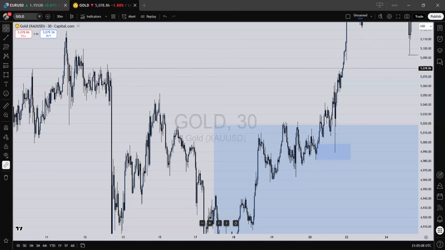99% of my trades are buys. If you go to my X account, you barely see sell. I follow you on X. Okay, so 99% of my trades are usually buys. If the market is selling like this, I take few trades. In fact, most times I don't even trade.